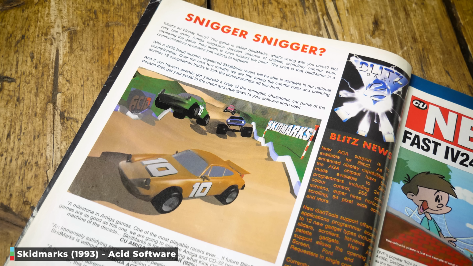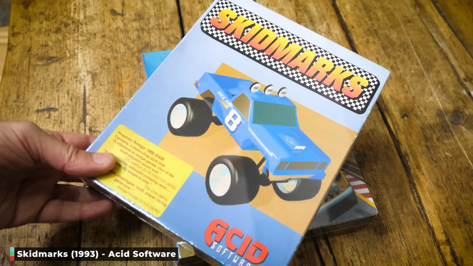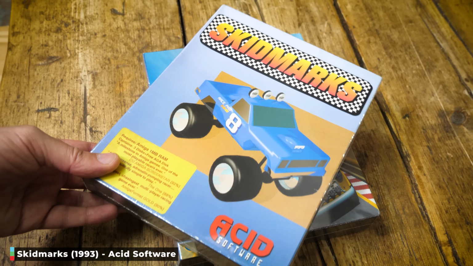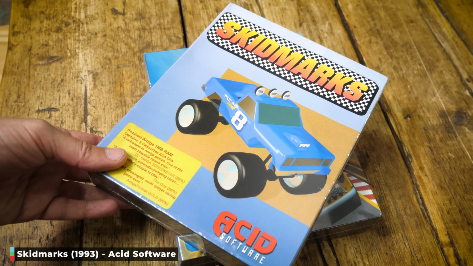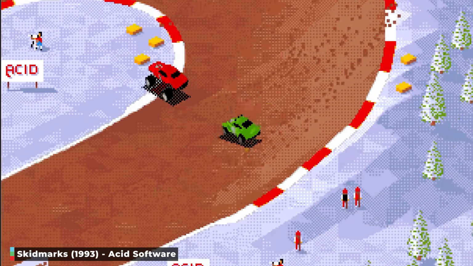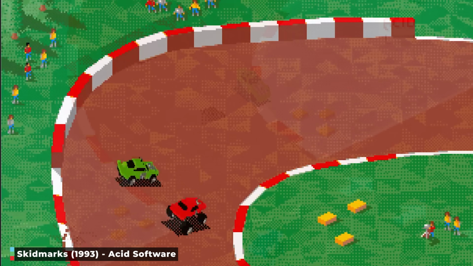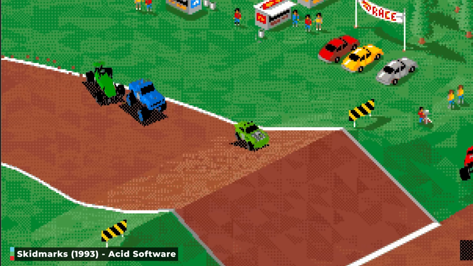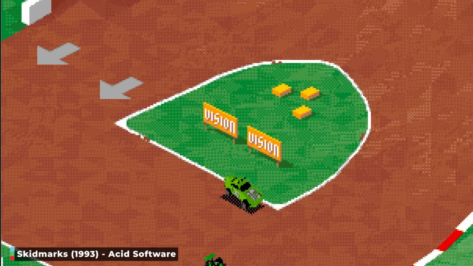And what better poster child could there be for the programming language than Skid Marks? Avoiding the obvious joke, Skid Marks was a sublime game in its own right. We're not saying this is good, considering it's written in Blitz Basic. It's just a good game. It sold well, and it made a lot of people very happy because it was so much fun to play, especially with built-in link-up facilities to have multiplayer gaming across multiple Amigas.